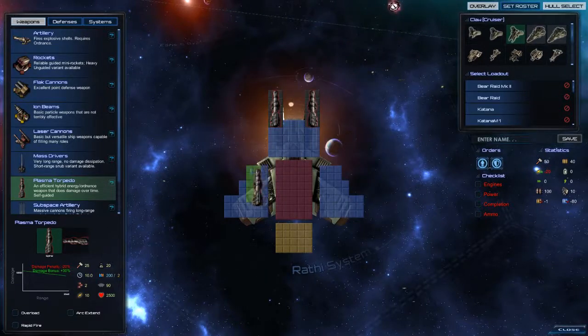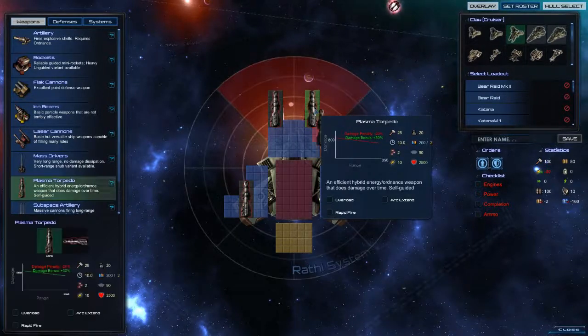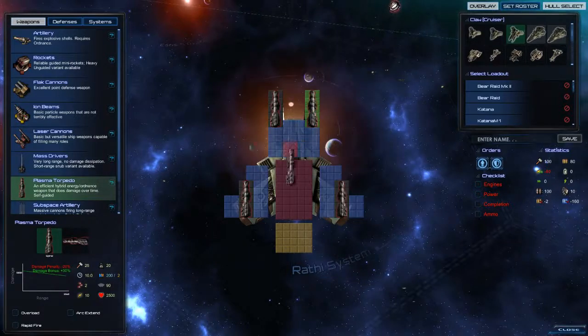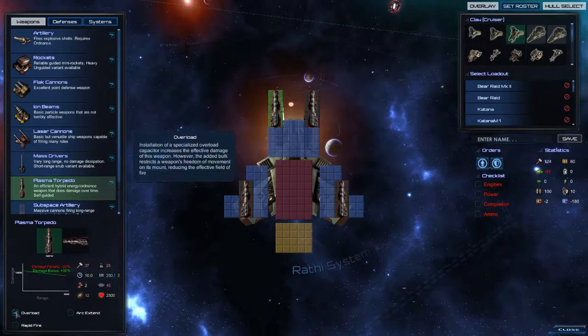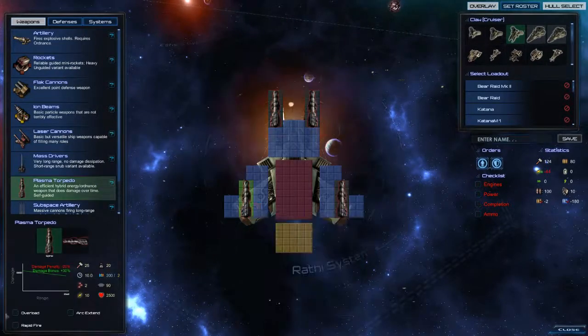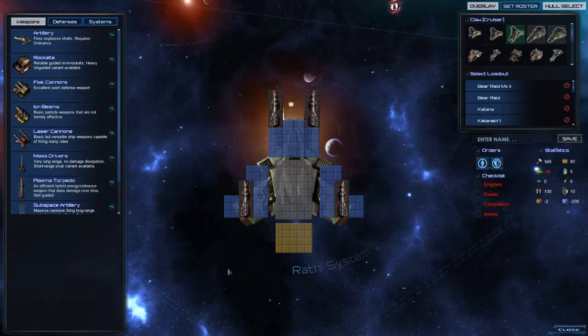And let's also, there and there. So we've got 4 torpedoes. Should we extend? No, I'll tell you what, we're going to overload them. Let's overload them to really bump up the damage these do. So yeah, up to 1,000 each now.